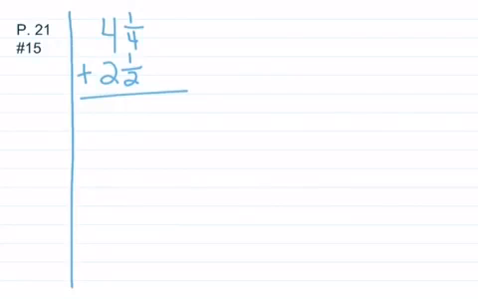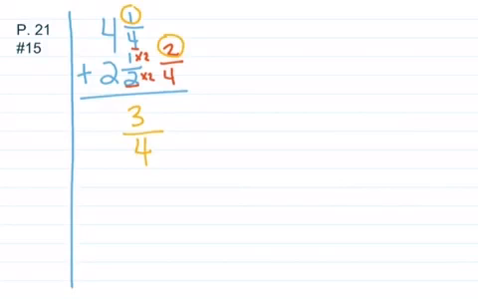Okay, so hopefully you have some work shown, so compare your work with mine. So our first step, we need a common denominator. Since 4 and 2 can both go into 4, I'm going to just use 4. I multiplied 2 times 2 to get 4, so I need to multiply my numerator by 2 to get 2. My second step, I'm going to add my numerators. So I'm going to do 1 plus the 2, and that will give me 3. I'm going to keep my denominator of 4.